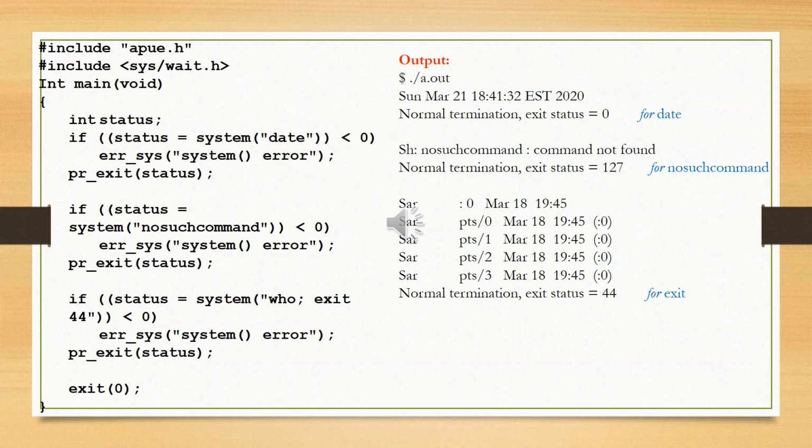Next, you want to try the status to be checked, and nothing should be printed. Then whatever the status is, it is supposed to print the command not found information, that is, no such command was entered. It is a normal termination that should be called with the exit status of 127. Nothing but 127 indicates it is an error status, nothing but no such command you are typing.